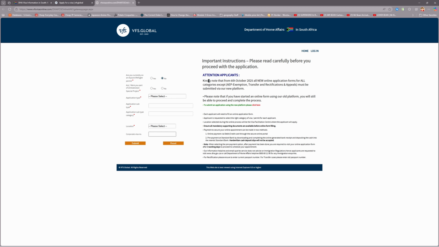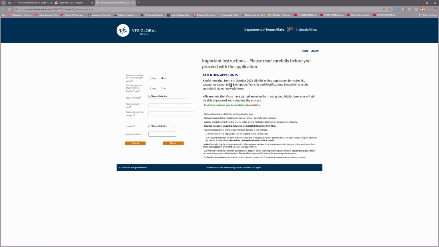Attention applicants. Kindly note from the 6th of October 2025, all new application forms for all categories except AEP exemption, which is the Angolan exemption payment, transfer and rectifications and appeals, must be submitted via our new platform.